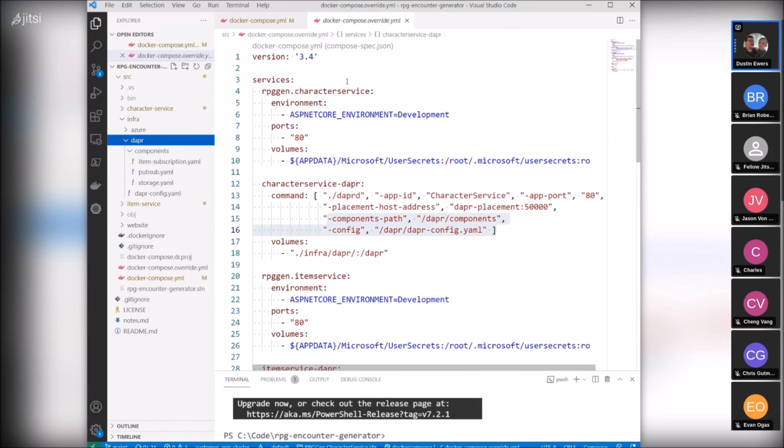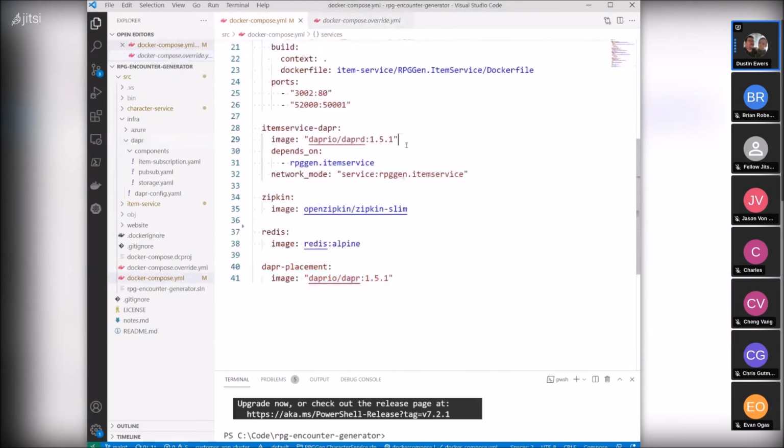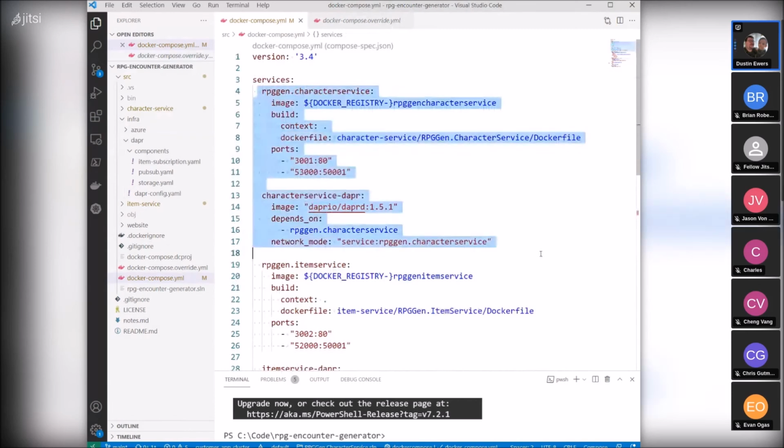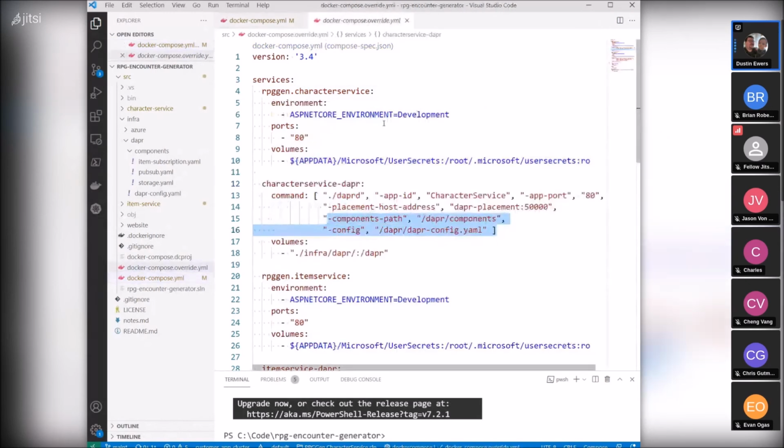All right, so in our override, just kind of rewind a little bit, we have our pair of containers. So this one runs the service. This one runs Dapr. We have an override file. So the way these override files work is that when you run Docker Compose, you can add additional files to your run. So you say, look at docker-compose.yml, and then also look at override, and you can override for each one of your environments. So I could do local dev, QA, prod, magic unicorn environment, really whatever you want to do. In our case, it's just called override.